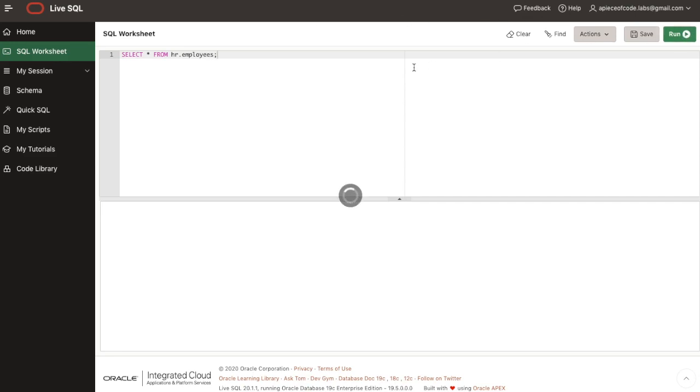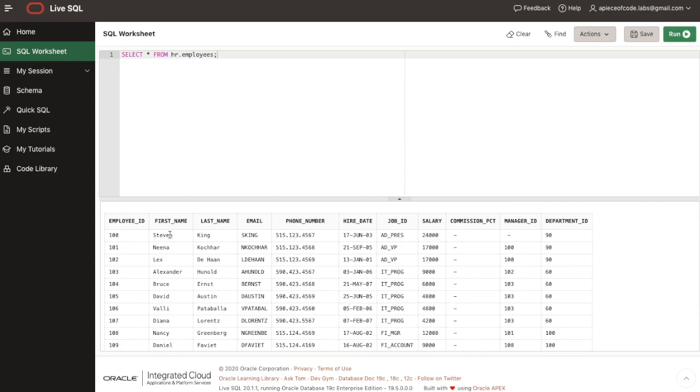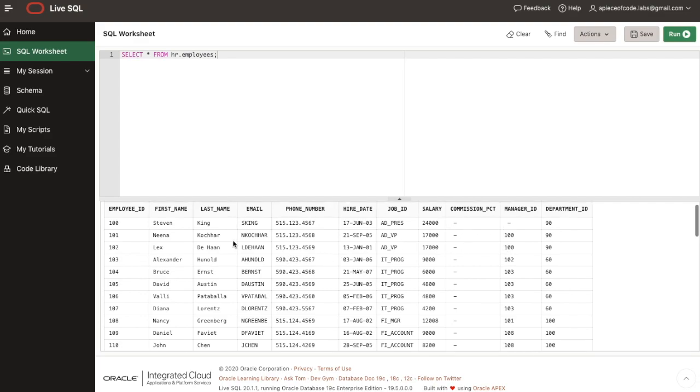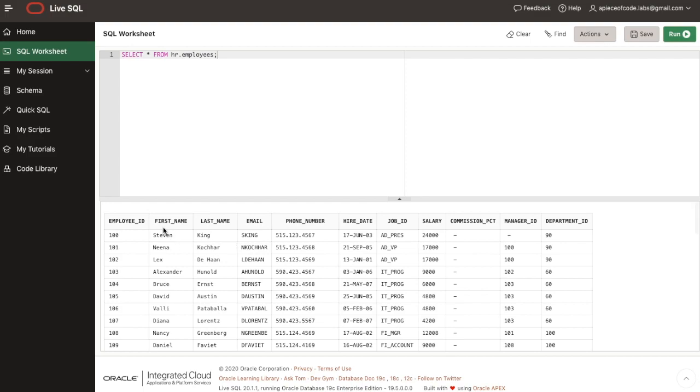We can use wildcards in order to filter our results to match our required patterns, and we can apply it to the first name, last name. We can actually apply it to any of these columns, but mostly we use it with strings.